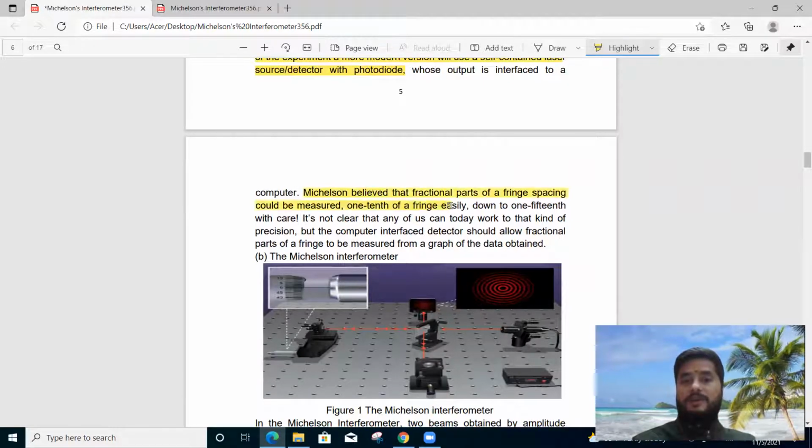Michelson believed the fractional part of fringe phasing could be measured to 1/10 of a fringe easily, down to 1/15 with care. When we count the fringes, we should count carefully, otherwise our experimental result could not be reliable.